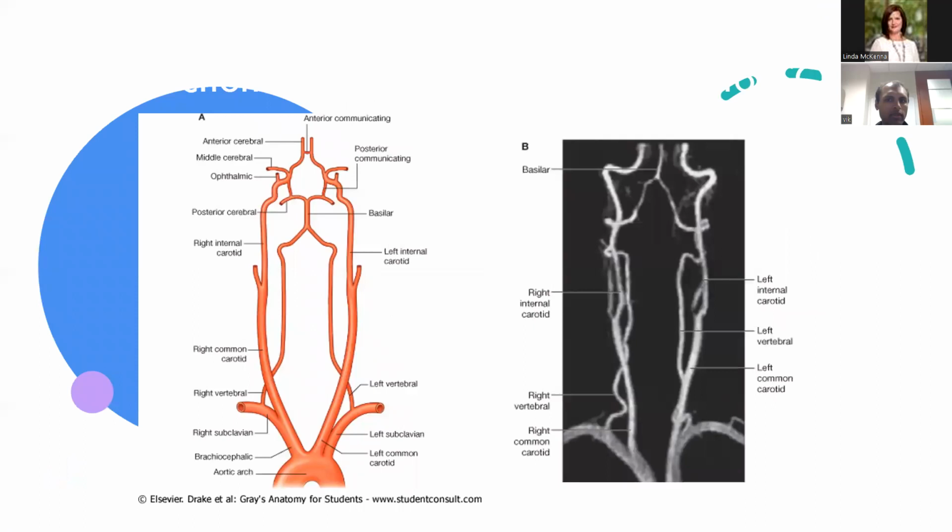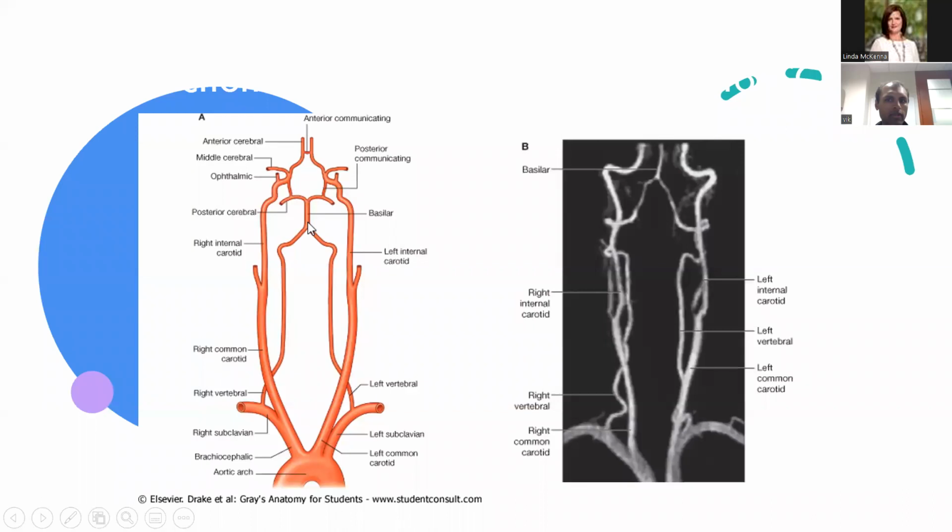Here's another schematic view. I think it's a little bit easier to understand. And here you can see again, off the aortic arch, you have the brachiocephalic, which then branches into the right subclavian and the right common carotid, followed by the left carotid, as well as the left subclavian. And the vertebral arteries will come off the named subclavian arteries. And as you see here, the vertebral arteries will then merge to form the basilar, which then gives off the posterior circulation.